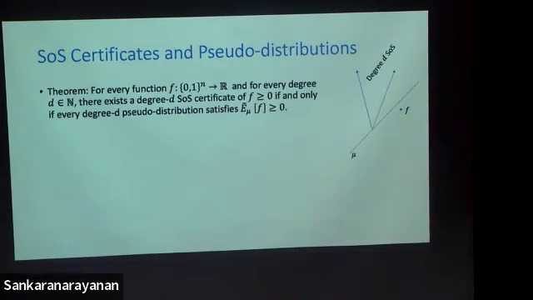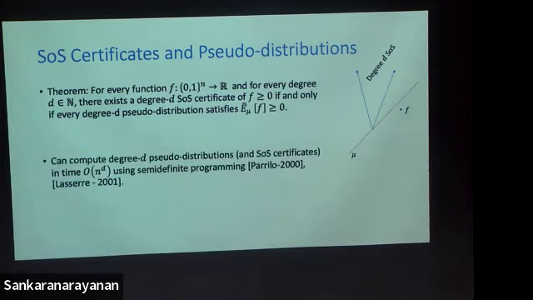comes in useful. But again, given that these things are duals of each other, the algorithms for computing the two of them are essentially the same. The same semi-definite programming algorithm that one can use for computing SOS certificates, if you solve the dual of that, gives you the pseudo distribution operator. I'm not going to go into too much detail about this because that'll be a major detour. But if you're interested in this, I'll be happy to talk more offline about what semi-definite programming is and what all this Lagrangian duality is. Okay.